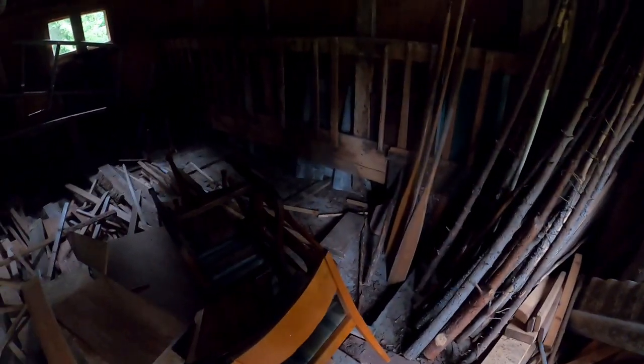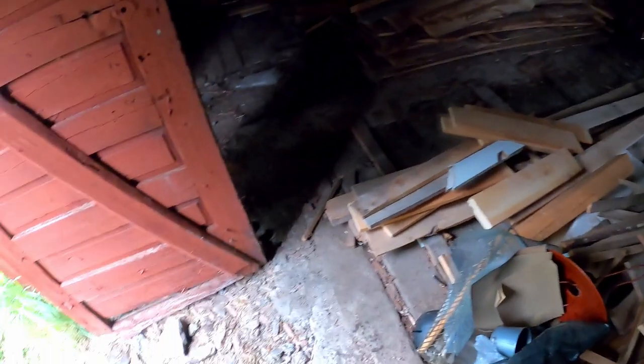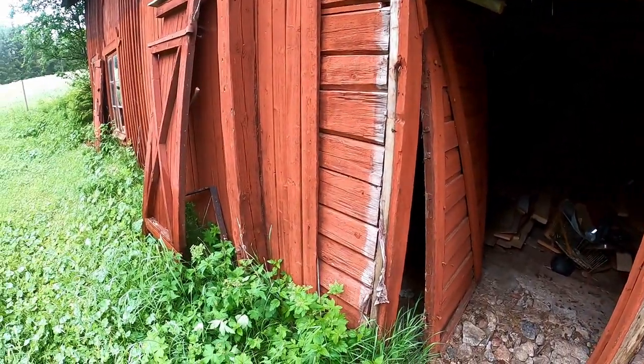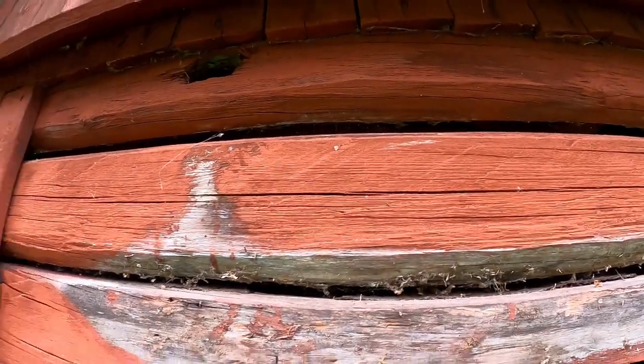So, this is the abomination that I've got to deal with. I'll move all that to there, and I'll have this big open space here. And then put the 50 odd bags of sawdust in here. Right, let's try again. I'm trying to film the big clouds of them, but they're too tiny, you can't really see them.